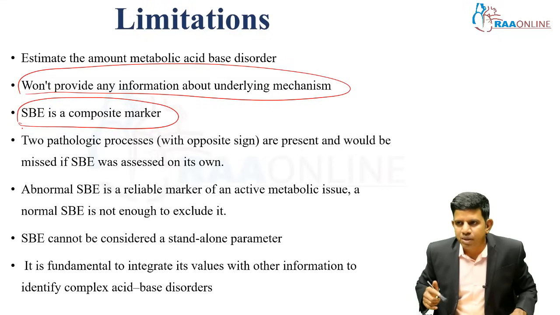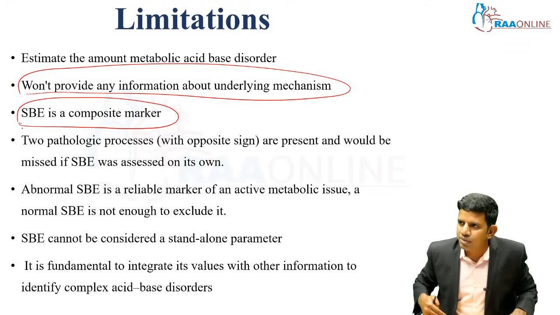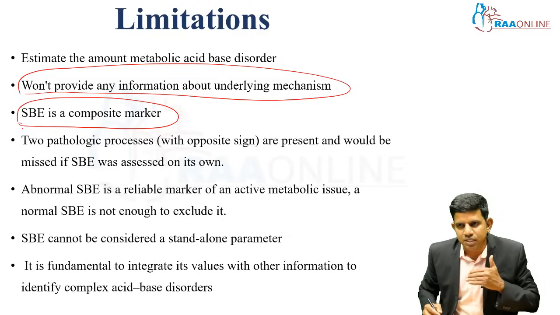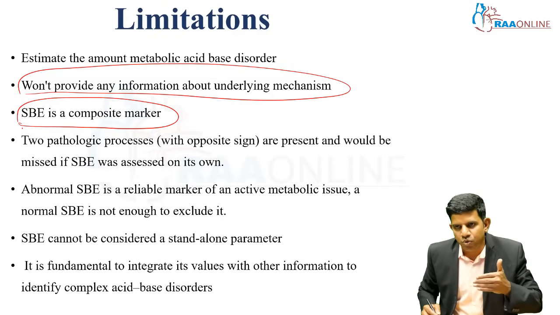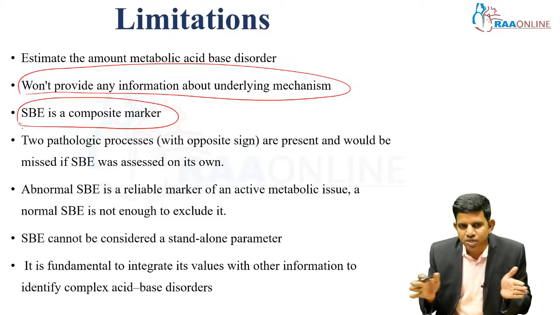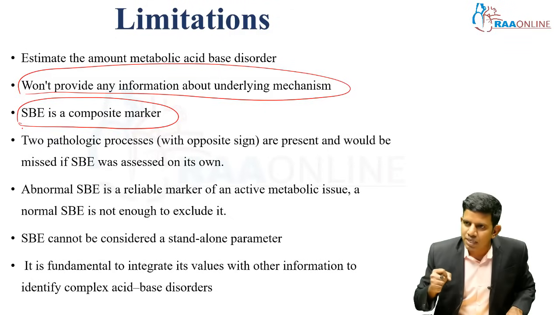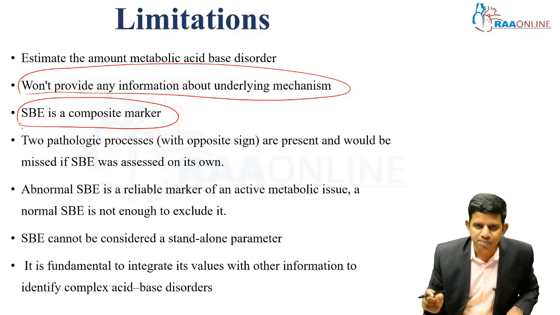For example, my patient having DKA comes with vomiting. In DKA, what will happen? The accumulation of acid may decrease my base excess, maybe to -10. With excessive vomiting, what will happen? Loss of acids increases my alkali level. Vomiting causes metabolic alkalosis, giving a more positive base excess. My DKA gives a more negative base excess. They may be neutralized by each other. The patient might come to your ICU with severe DKA with a normal standard base excess.